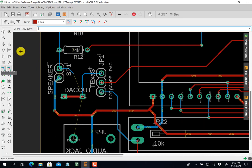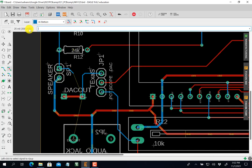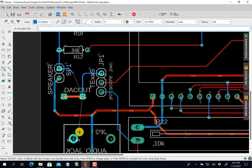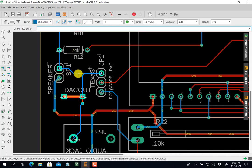I'm going to go up, air wire, route, up. I got to hit it. Air wire, bottom, click. Up here, I'm going to go up to the top, space, click it there. That's now connected. Now I'm going to connect this guy. It's going to be on the bottom. Go over here, click, touch.